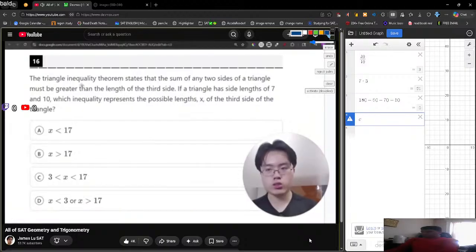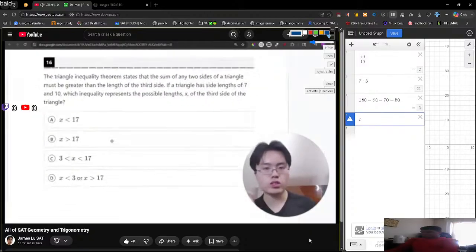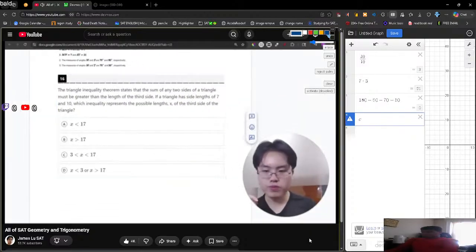And this is called the triangle inequality theorem. Now, you actually don't need to know this theorem because for every single, at least digital SAT question I've seen, I remember back in the paper SAT, I think you had to know this, but I'm pretty sure you don't need to know this now. Like you generally don't, but you do need to know the trick that they test you on involving this thing. So here's a good question to simplify that.